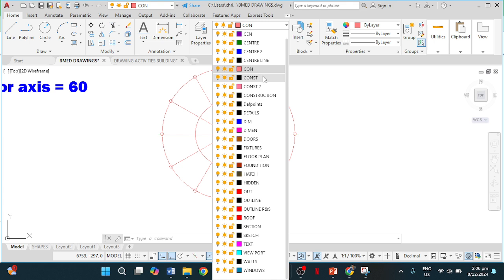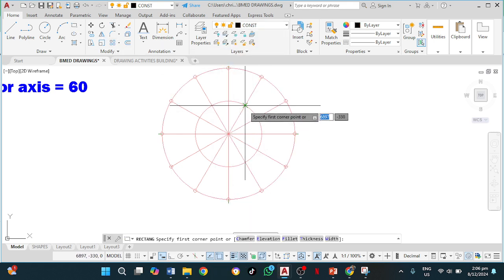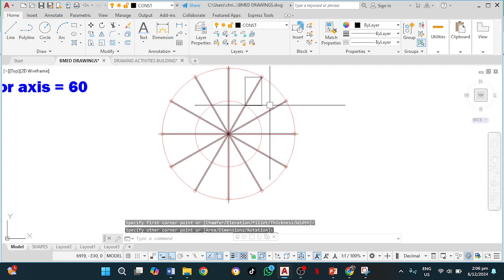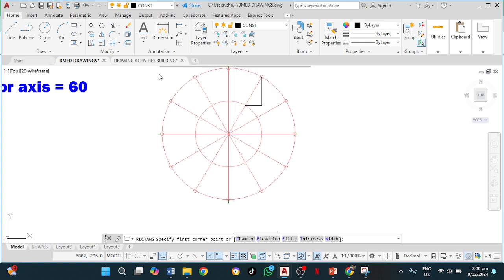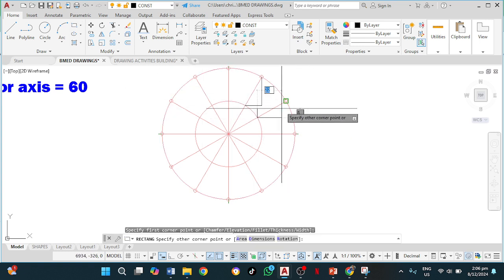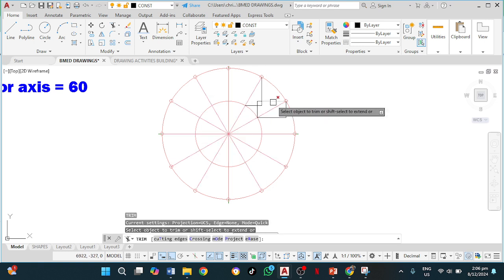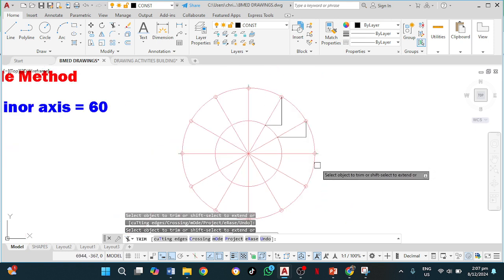That's it. Once that is done, I will be utilizing the command rectangle to get these next points. So for this, I'm changing to a different construction layer. Rectangle, left click here, left click there, and this gives me that. Then trim, TR, enter. Click here, click there. That point is created. Back to rectangle, click here, click there, then trim, TR, enter, enter. That point is now created.